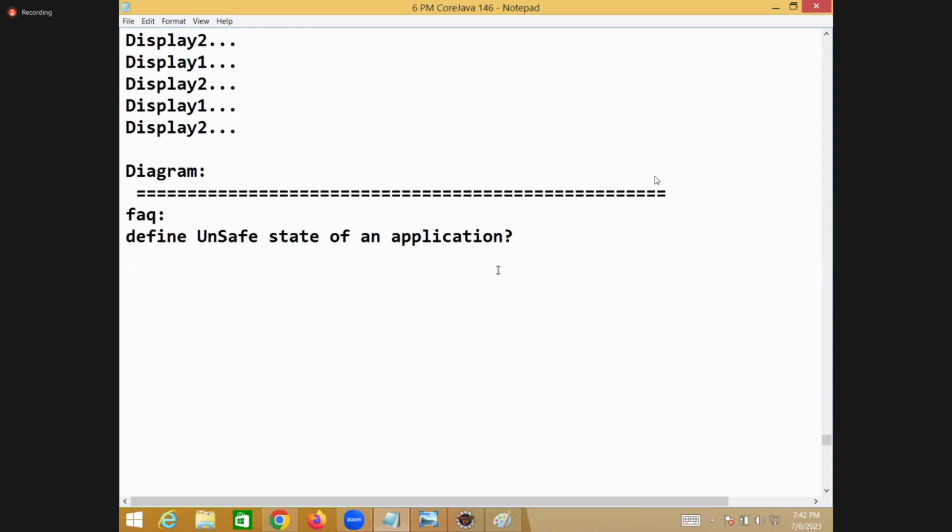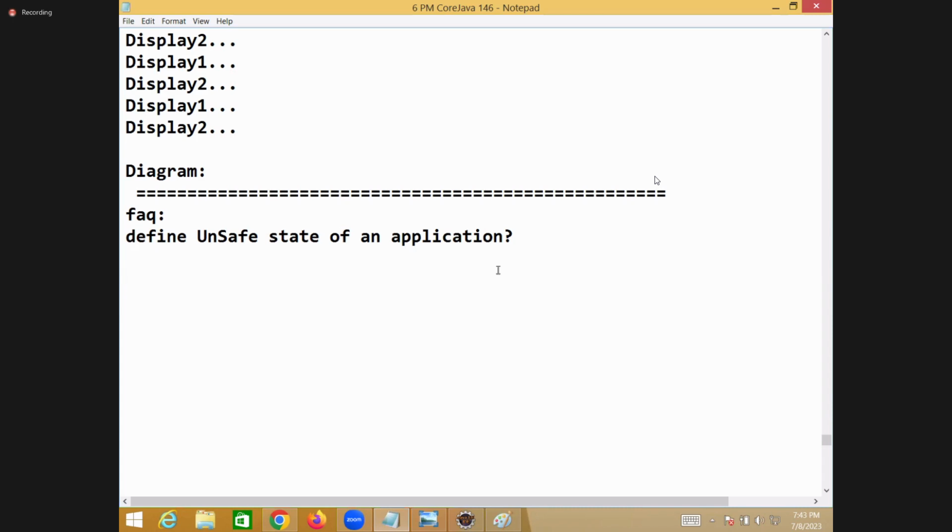Why is it in this program? This is called unsafe state. Unsafe means a wrong result is coming, no, sir. Only one ticket is there. How can two people book it? It's a wrong output, sir. Unsafe state is the process in which more than one user uses the same resource. Resource means maybe a class, maybe a method, maybe an object. Then the application will be in an unsafe state and generate wrong results.